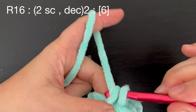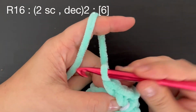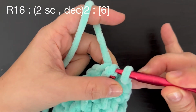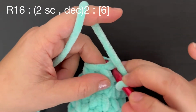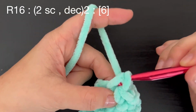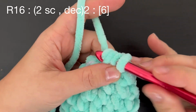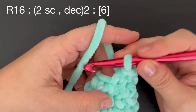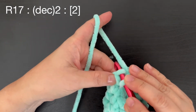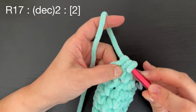And then row 16, we have 2 single crochet, 1, 2, and decrease. And then 1, 2, and then decrease. So in total we have 6 stitches, and then this is the last one, row 17 with 2 decreases. It's kind of tight, but it's okay. So pull slowly.